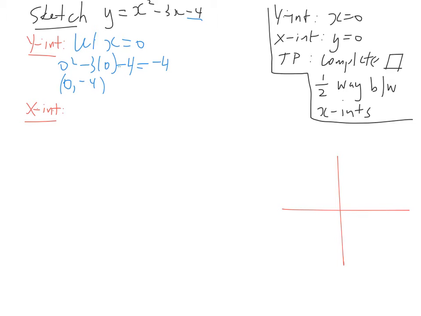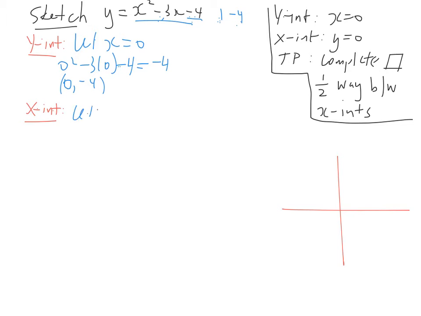Now your x-intercepts, looking at this, I'm going to try to factorise it. I'm going to try and find two factors of negative 4 that add up to make negative 3. I know factors of negative 4 are going to be negative 2 and 2, negative 4 and 1, or negative 1 and 4. I know neither of the 2s will add up to negative 3, so I'm thinking the 1 and the 4. Now it's got to be negative 3, so the negative has got to go on the 4, and we would have positive 1 times negative 4 gives us negative 4. Positive 1 minus 4 gives us negative 3. So that's what we've got there.